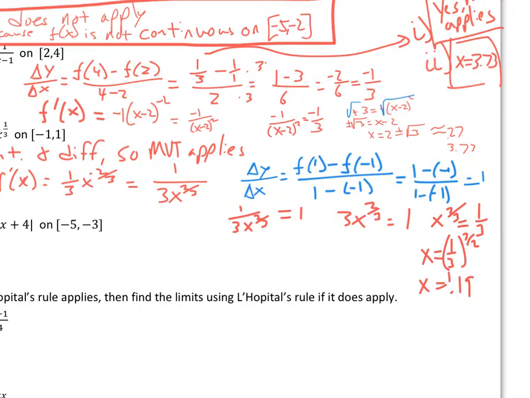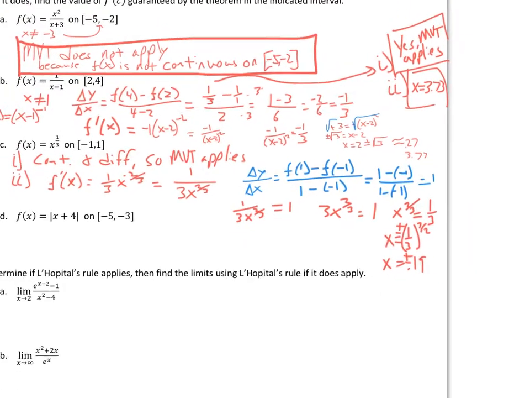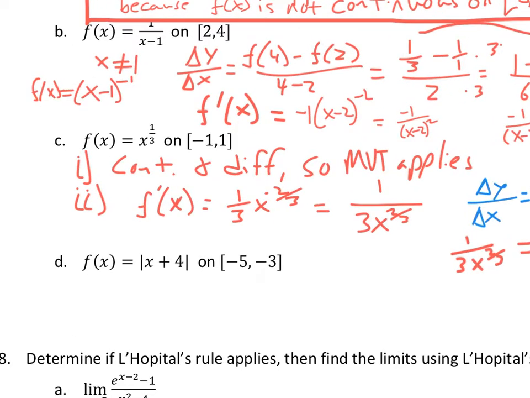And that would be plus or minus, because we took a square root there. When you square root, it's going to be plus or minus. All right, so the answer here is x equals 0.19 or negative 0.19. Two solutions there. All right, and one more here of this type.